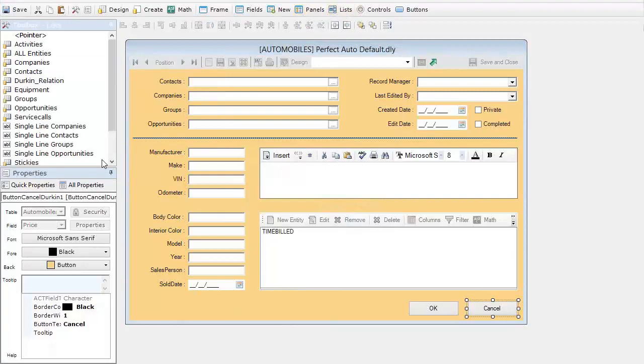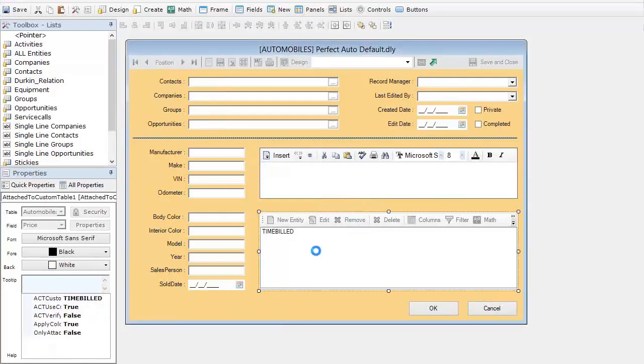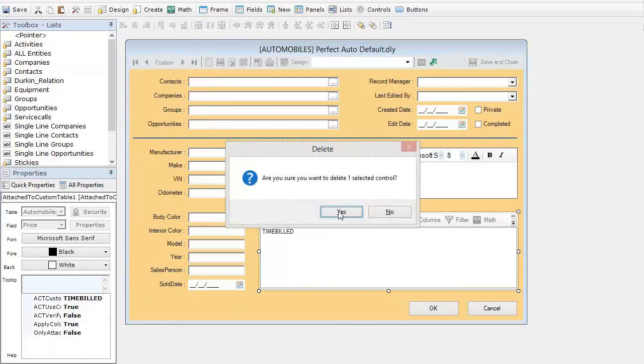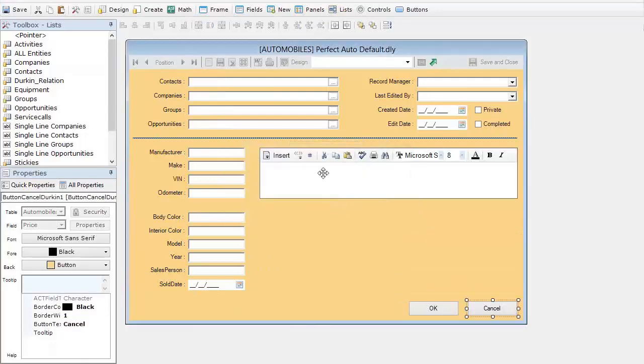Lists are child tables. So say you have this automobile, but you want to track service calls, specifically to this one automobile, which again is attached to one specific contact record. I actually already have that happening here under this time build one, but I'm going to remove this just to show you how easy it is to create those parent-child, grandchild records.